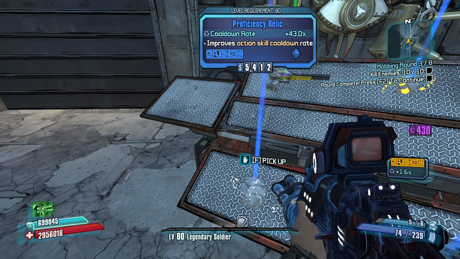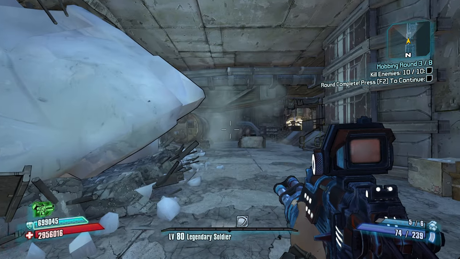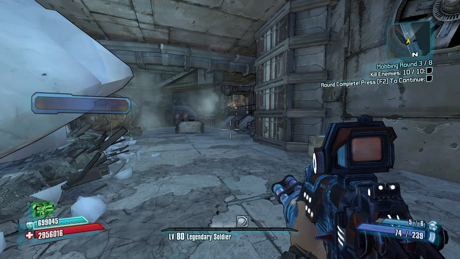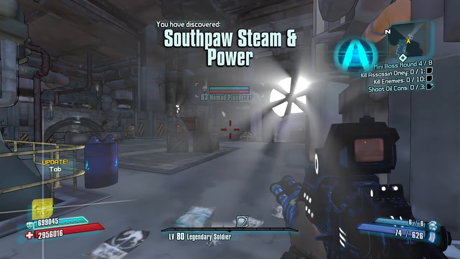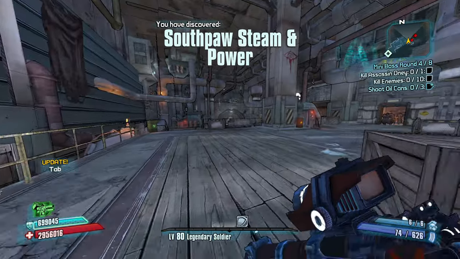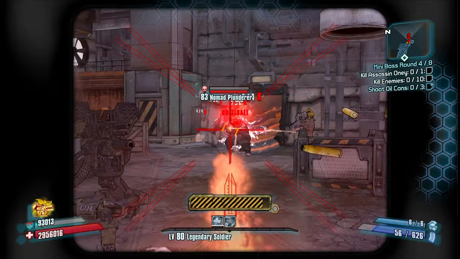Okay, cooldown rate. Now that's what I'm talking about. Something that can get my turret back ASAP is going to be strong. Very strong. All right, Southpaw Steam and Power. If it's Oni, I'm going to be so happy. I'm so happy I didn't go explosive build. Holy cow. Okay, let's go.